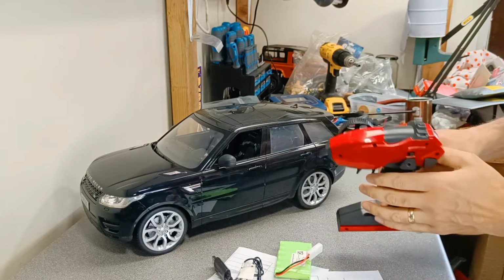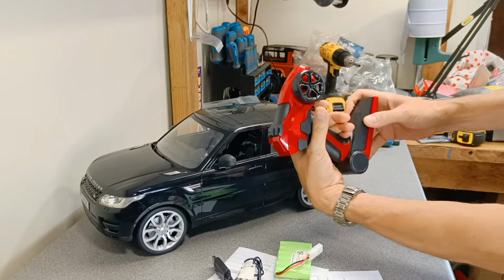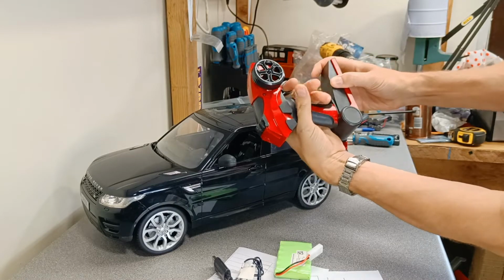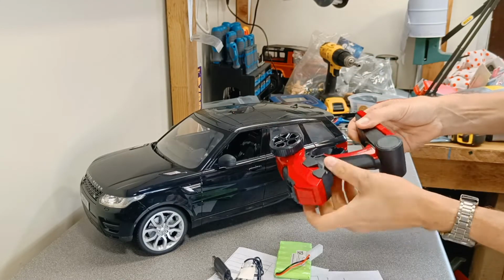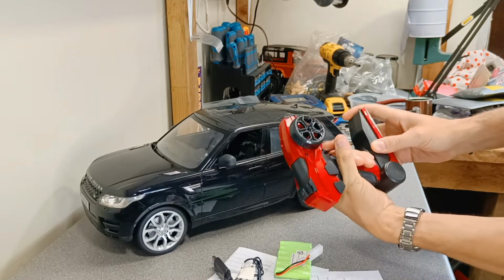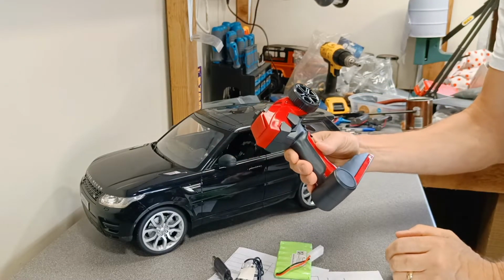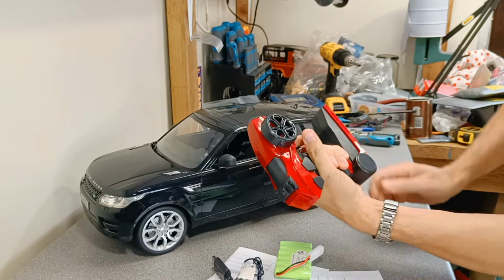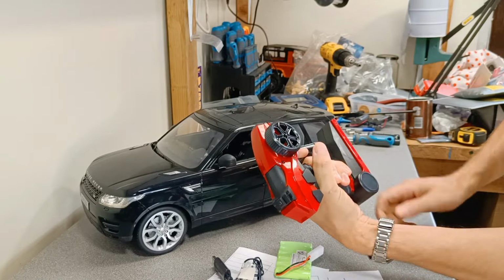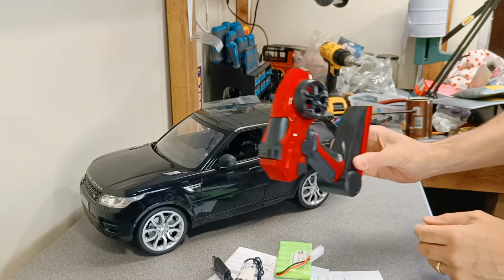Transmitter held on with plastic clips as well, as you'd expect. Well, firstly, it's tiny. Look, I can't actually get my hand on there properly. It just doesn't fit. So very much for children, or perhaps, as was the case with the original Sony PlayStation joypad, they made it in two sizes initially. They made it in a small one, the original was for the Far East, and then they made a bigger one for Western territories. I guess we need that with these as well.